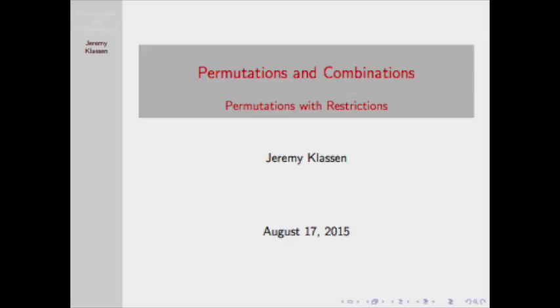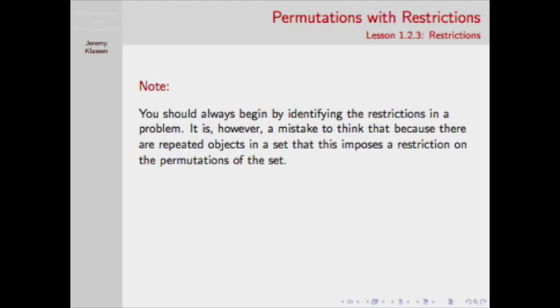Hi everyone, this is lesson 1.2.3, and in this lesson we're going to take a look at permutations with restrictions. Anytime we work with a problem that is a permutation problem with a restriction on it, we want to start by looking at the restriction. However, the mistake that we want to avoid is thinking that because there's a repeated object in a set, that imposes an external restriction to the problem.